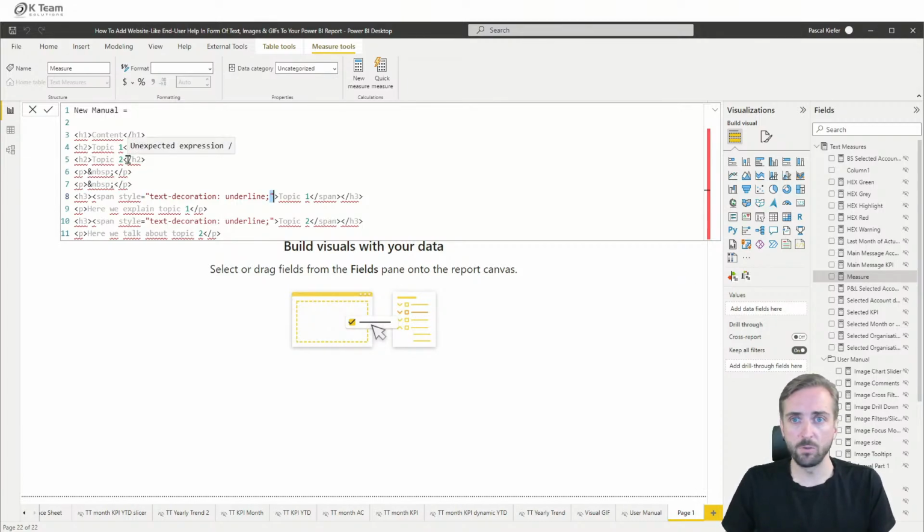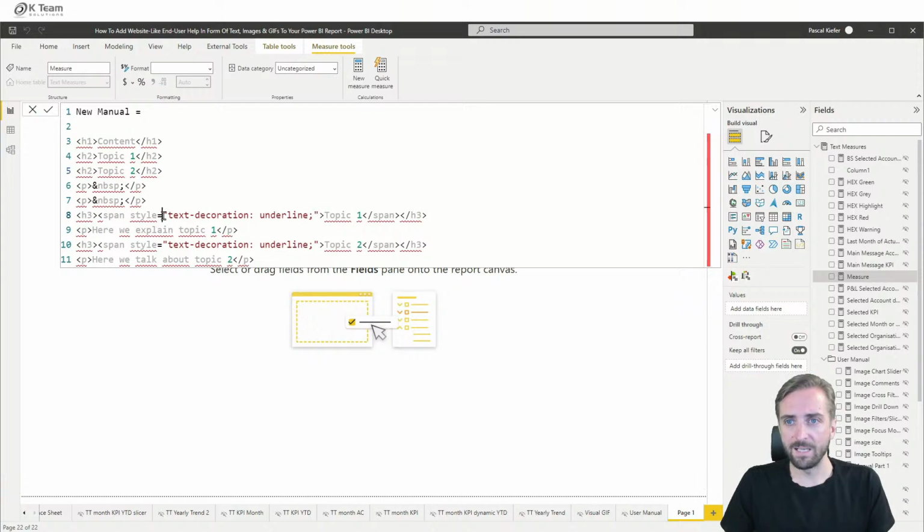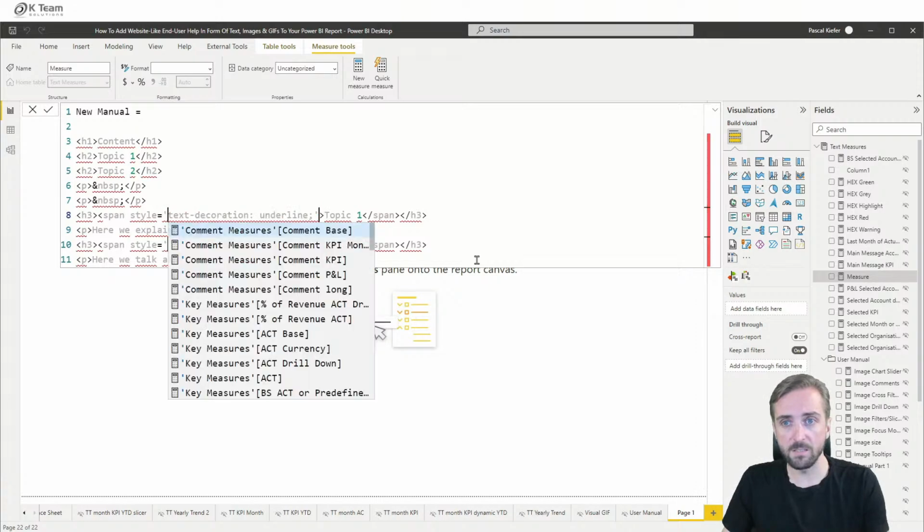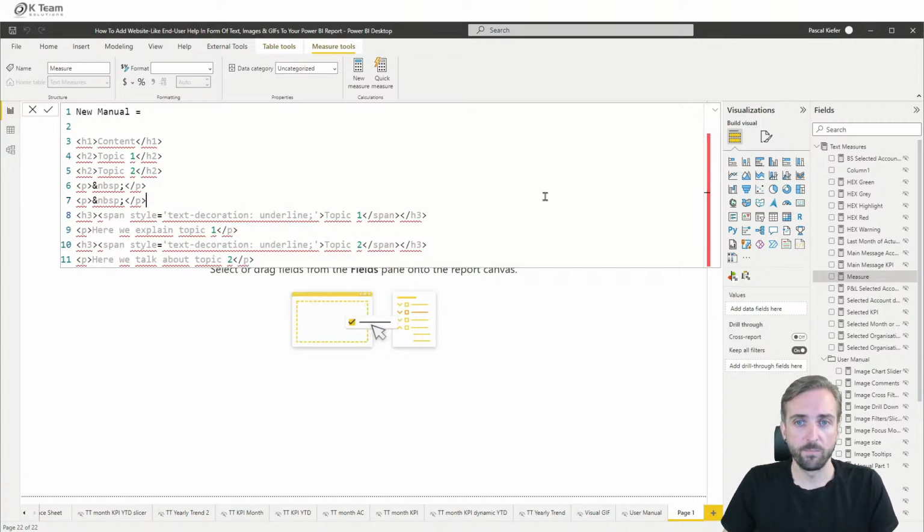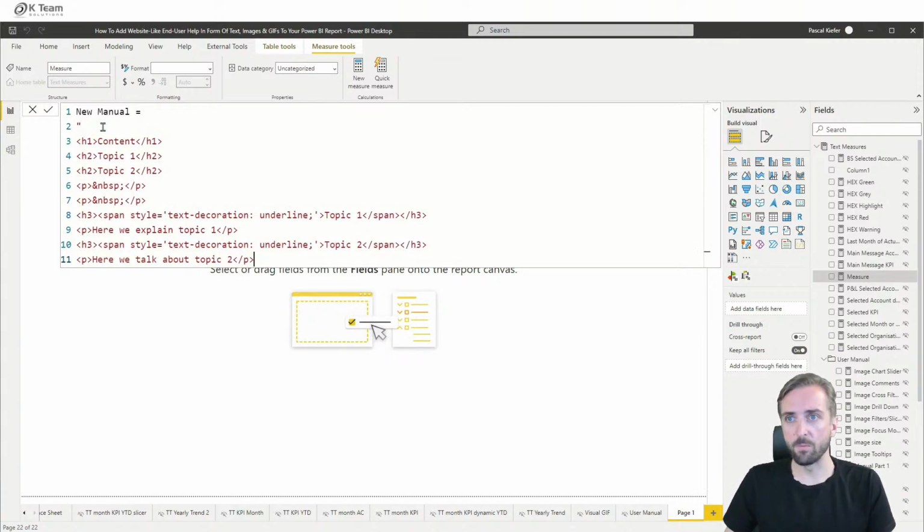And the easiest way to do this is by selecting one of them, and then you press Ctrl-Shift-L, which just looks for the same element in the entire DAX code, and then it just replaces it with whatever you want. In our case, a single quote. Then we just need to add double quote in the beginning and in the end, and that should already display exactly the text we just created.